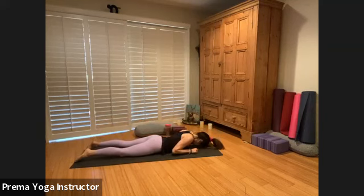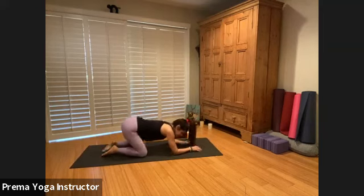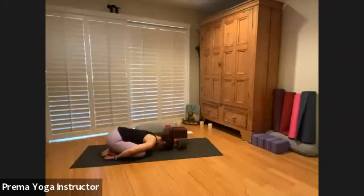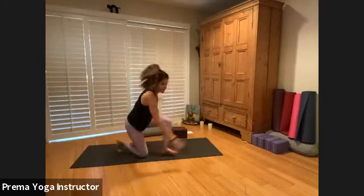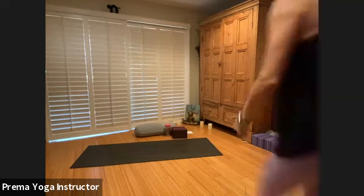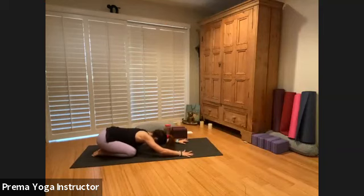And then everybody just from right here, take yourself into a child's pose. Sit back, hips to heels. Knees apart, big toes touch. Arms forward or back. Take a couple breaths. Okay. Slowly peel yourself up from your child's pose.